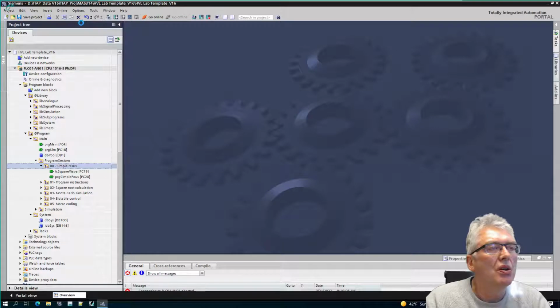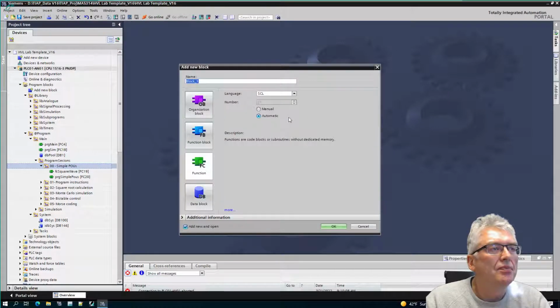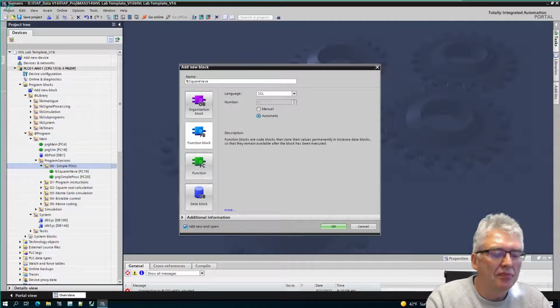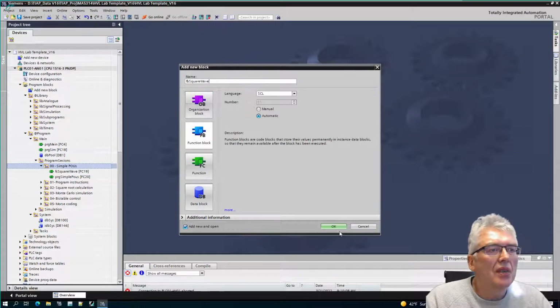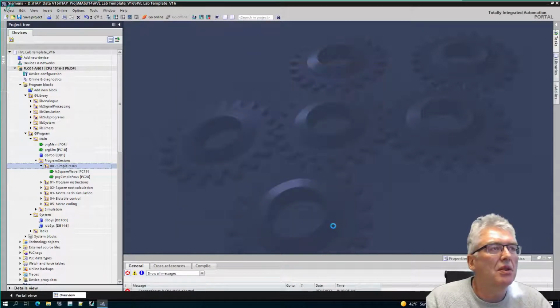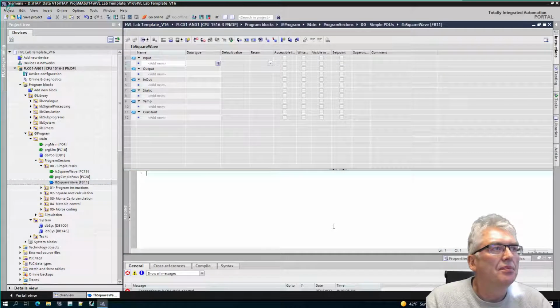Add new block. And that's a function block. And I prefix that with FB_Square. I have the W in there. Yeah, we can call it that. It's this variable frequency. The other one is a fixed frequency, but it doesn't matter. So here's the code section, and here now I'm going to write some variables.